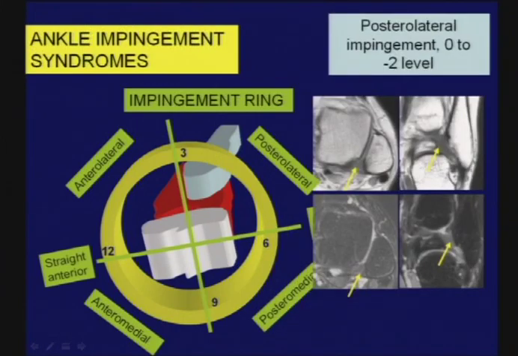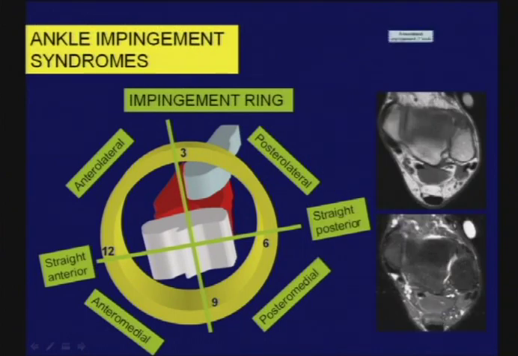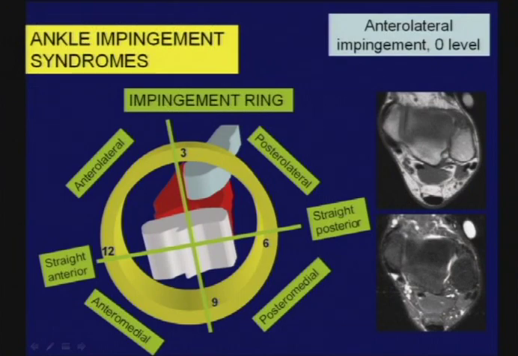Or another case, and this is the most common pattern we see. Here again, we see thickening of the syndesmotic and low lateral ligaments, particularly the posterior talofibular ligament. We would end up with a classification of posterolateral impingement 0 to -2 level. Or one further example, this one where the main cause of clinically evident ankle impingement was marked thickening of the anterior tibiofibular ligament with extensive scar tissue. We could designate this anterolateral impingement at the ankle level or the 0 level.